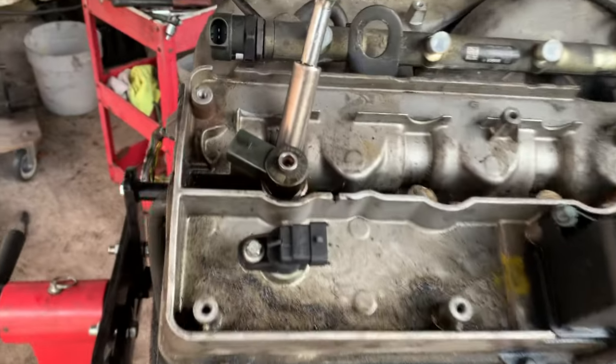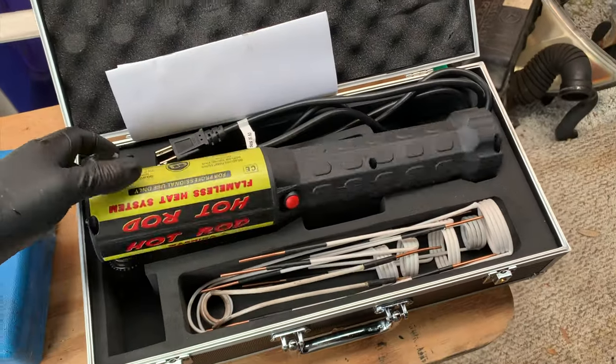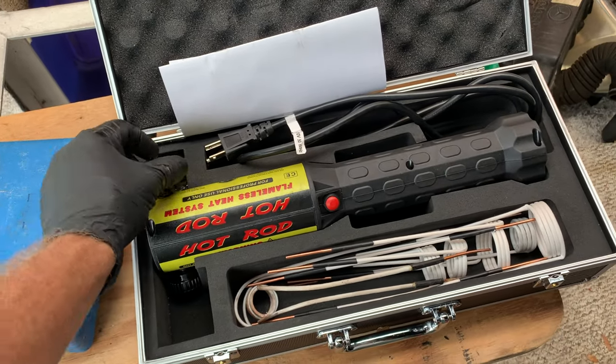So before I give up and take that injector apart, I'm going to try to ruin it one other way. Or I guess I'm going to try to not ruin it. I'm going to try this hot rod and see if we can put some heat to that injector and pull it out.